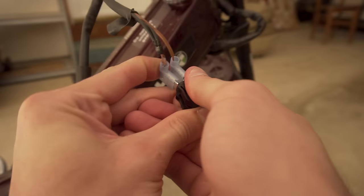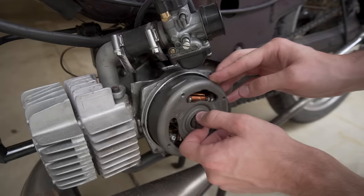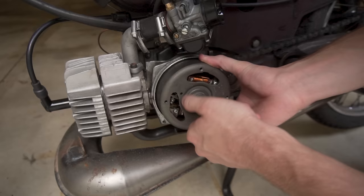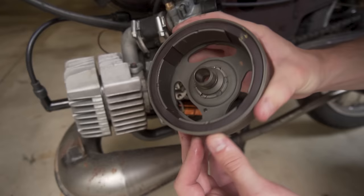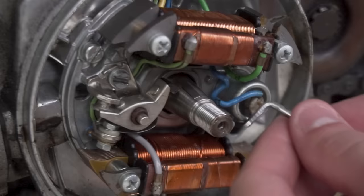The next step I'm going to do on this moped to try and re-establish spark is pull the flywheel and stator off. There's a little piece behind that called the condenser — I don't know exactly what it does, but I've been told it could be the last thing causing the bike to not have spark. I'm going to pull off the flywheel, pull off the stator, and go from there. You want to be careful — there's something called a Woodruff key in here that aligns it, and you don't want to lose that. Also these are magnets, so it's kind of weird to pull off. That's the inside of the flywheel — really cool, I've never seen any of this before.